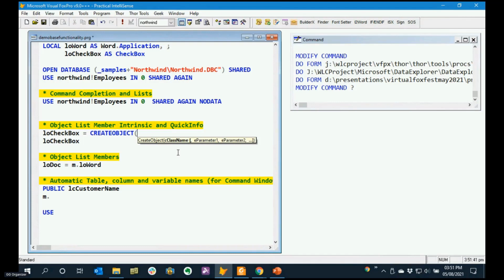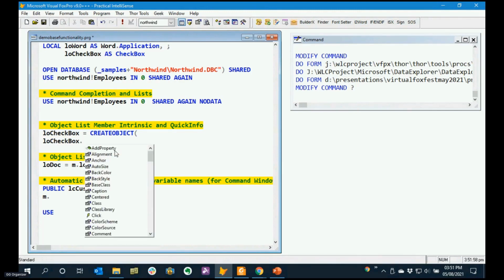for a particular class. Now, because I came up here and I defined the local loCheckbox variable as a checkbox, when I come down here on the command where I'm assigning something and I type in the period, it brings up the member list. And that is only because I told IntelliSense, or I told the program, that I defined that particular member as a checkbox. So that's a really powerful way of shortcutting to get IntelliSense to enable itself to make you more productive.